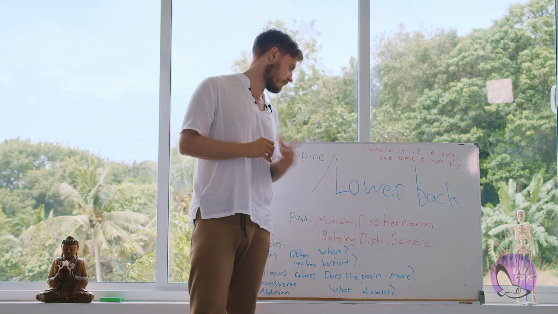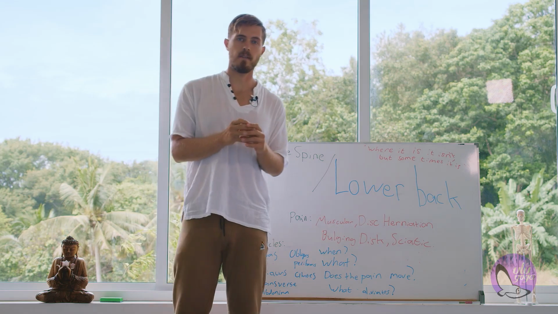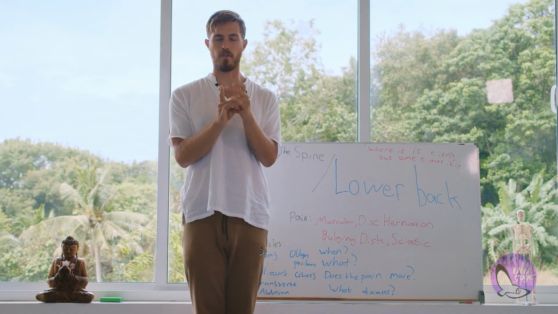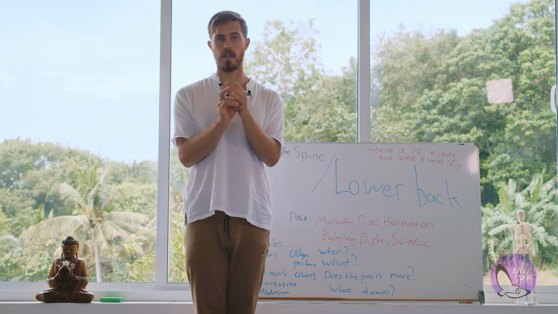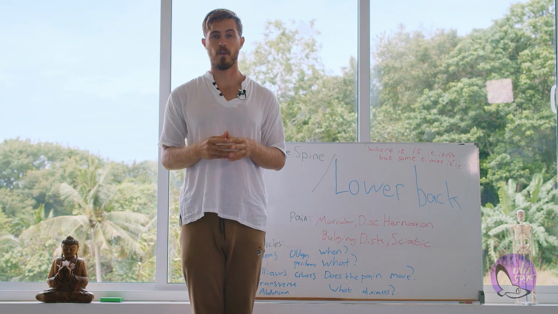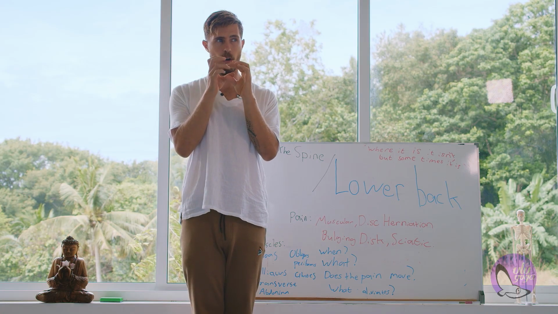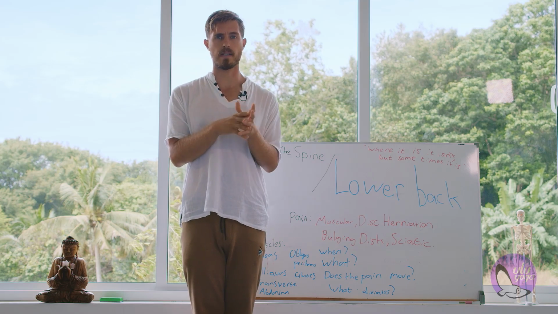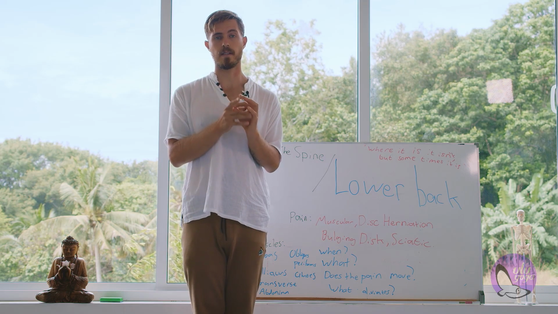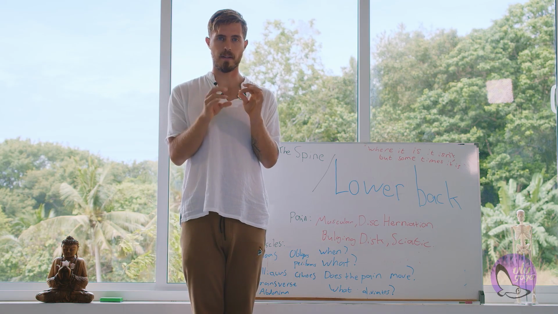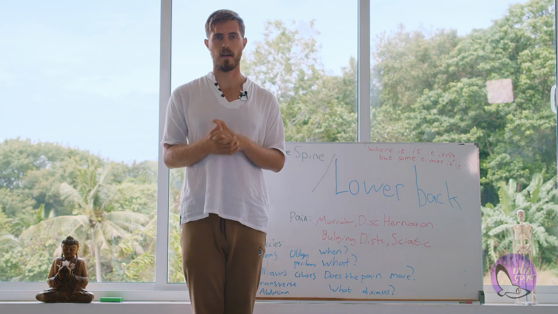Next thing is a disc herniation. Again, we're speaking about muscles, but when we speak about the spine itself, we're speaking about vertebra on vertebra, and in between them we have these things called intervertebral discs, or IVDs. These intervertebral discs are made of a gelatinous structure, a mix of collagen and elastin, and inside of them is a nucleus. What happens when a disc herniates is that this nucleus, this little ball in the disc, pops out.